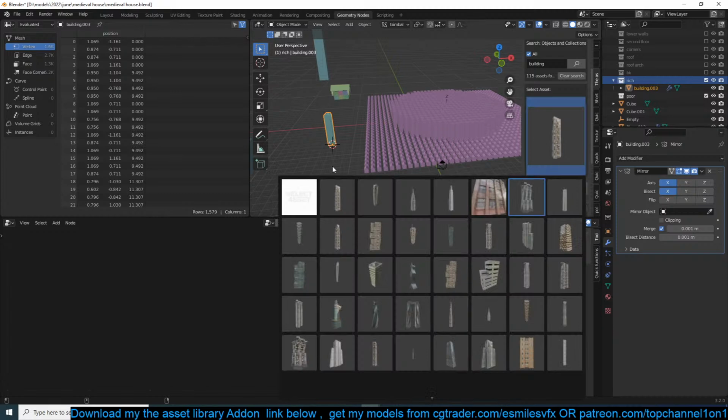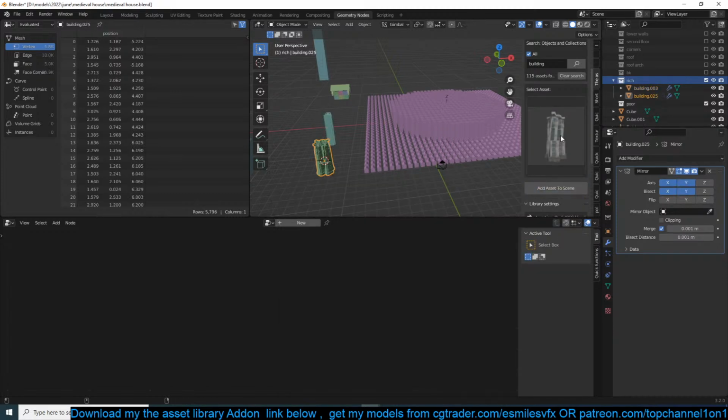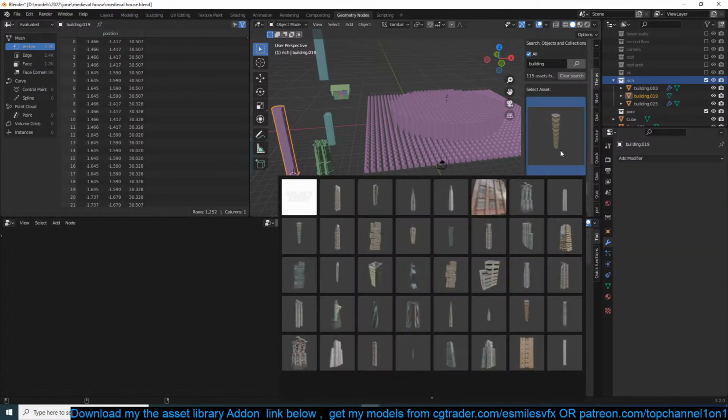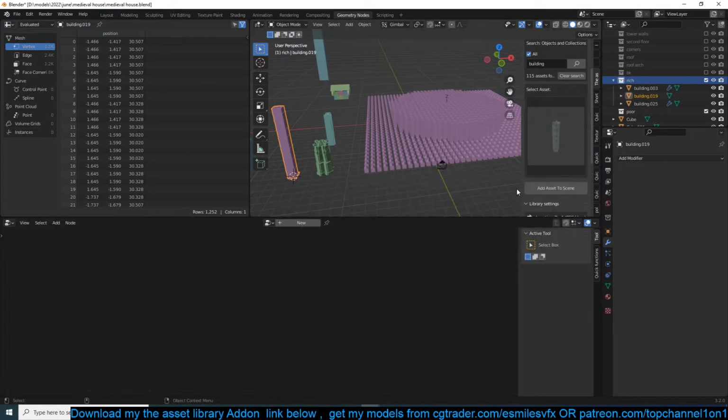So those high towers. Let's say maybe this, and that.